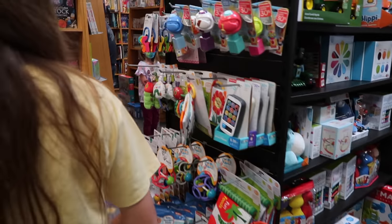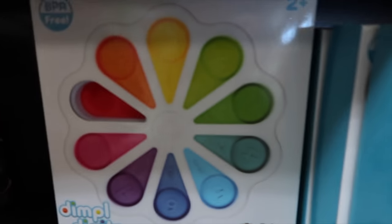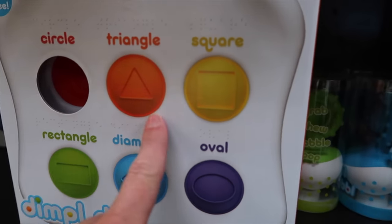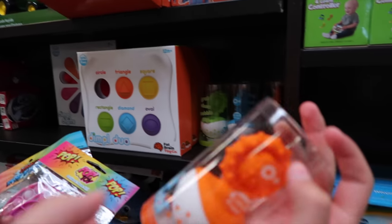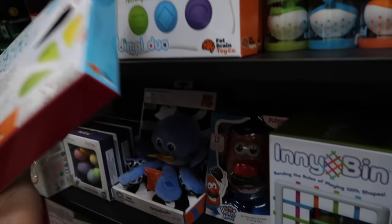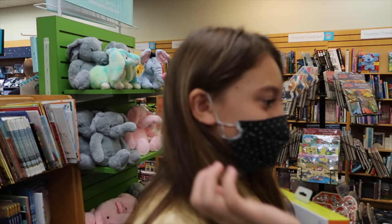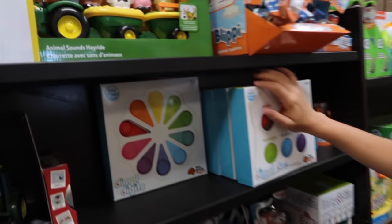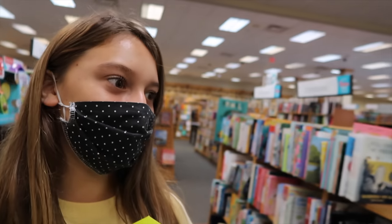Wait — here's the baby section! They have the circle dimple and — oh my gosh — they have the Dimple Digi! They have the Dimple Digi! Oh my gosh, how are you feeling right now? Exciting! We have been looking for this forever and we finally found it! I thought you were just digging around and then I looked over and you found it!